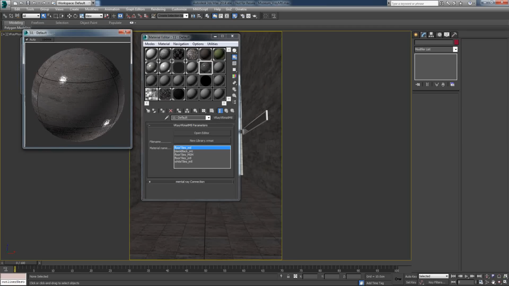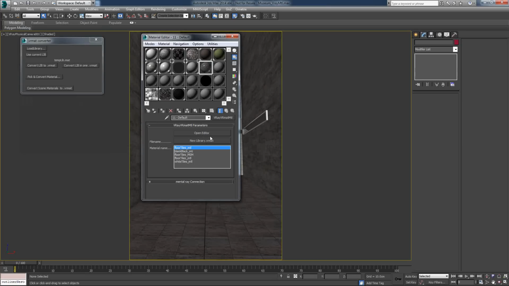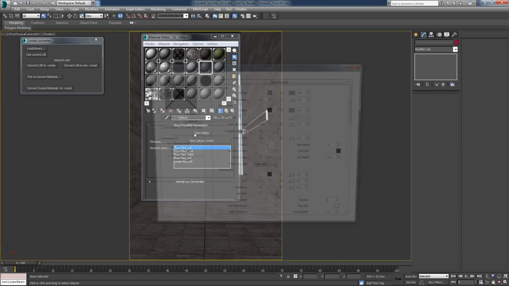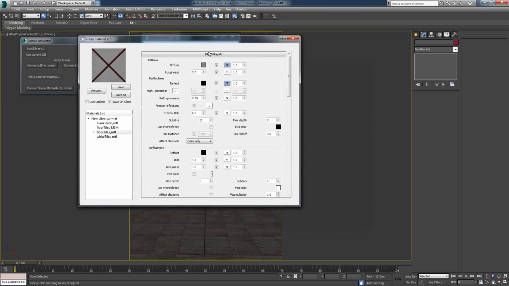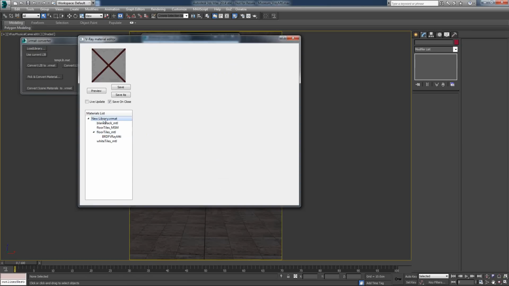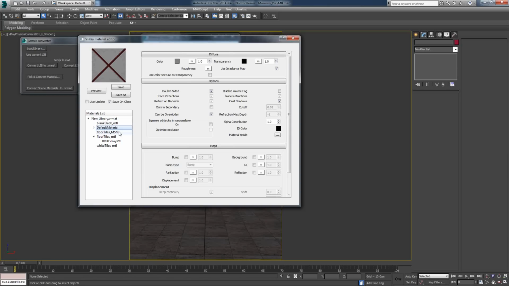And the way to edit this is, we have a button here called Open Editor, and it takes a little bit to load. It pops up a new interface for editing the shaders, and this is a unified interface which looks the same in Max, in Maya, or Rhino, or all the other platforms that support the V-Ray VR matte. And here you can create a new material like this, standard.